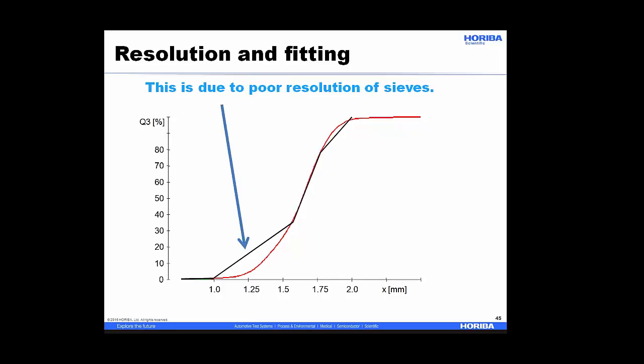Another advantage to image analysis is resolution. So I've been showing some sieve data before, and you see the lines between the points as straight lines. Say, oh, well look, right here at 1.25, they're two different numbers. Well, this is really just a straight line drawn from the sieve data at 1 millimeter up to 1.6 millimeters or so. Whereas in the red, we have all the individual size bins. And really that's because we're taking pictures of each particle, and so in the computer we have all the data for all the particles, and we can make as many bins as we want.